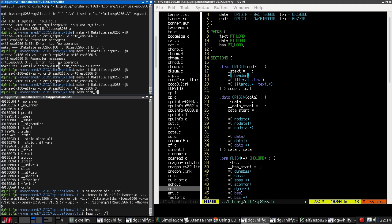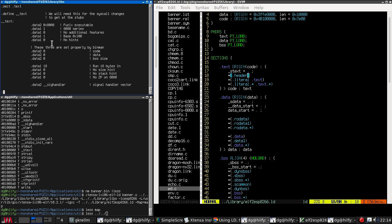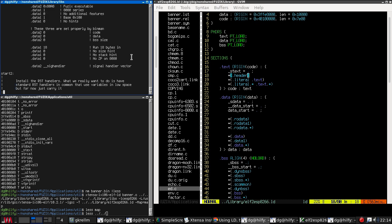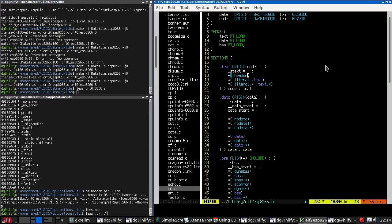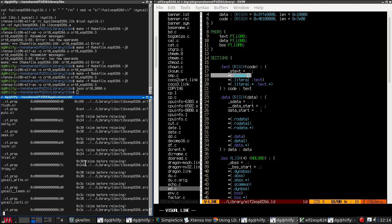So let's take a look at that 8080 version again. Okay, so the header does appear at the beginning of the text segment. Right, this means that my header needs to appear at the beginning of the text segment, so it appears at the beginning of the file, even though it's not used at runtime and we could actually just not load it. But anyway, that should work.